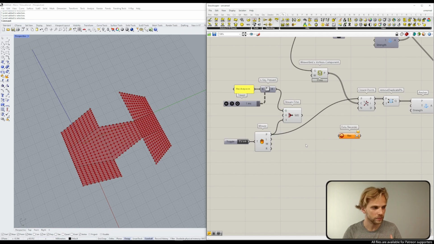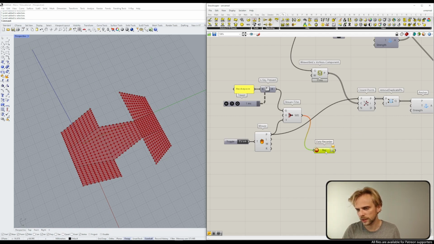How do we use this? Well, we can just connect it to a data recorder like so. And now I'm just moving my mouse here, and I press the backspace key, let's say here, and now the point has been placed here. Backspace key again, again, again, right? So now I can record where my points are. I will click the destroy data X button here to get rid of everything. And basically we have the recording.